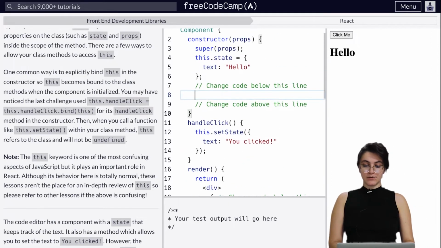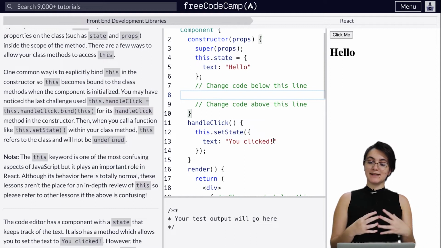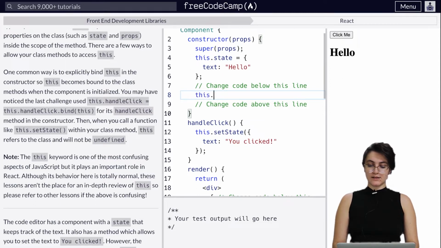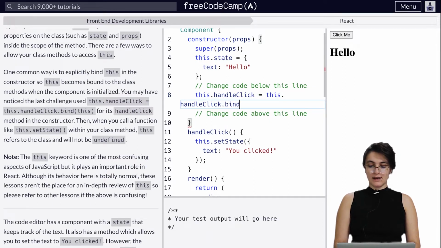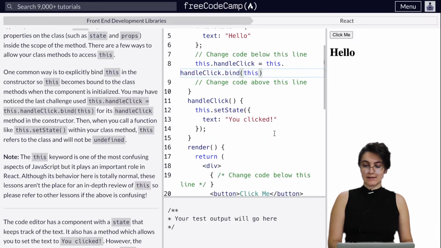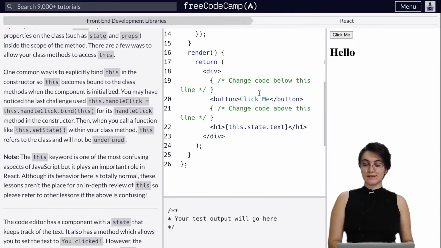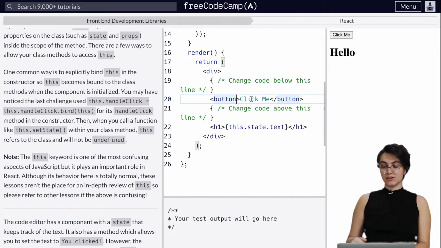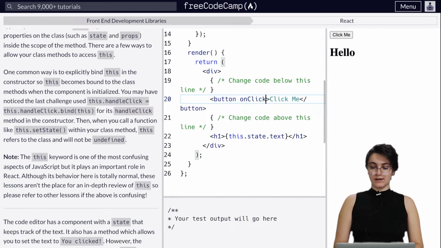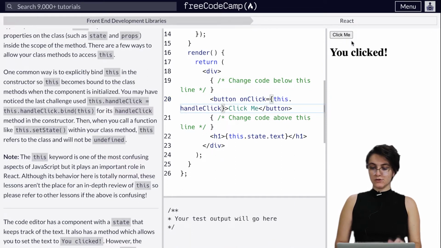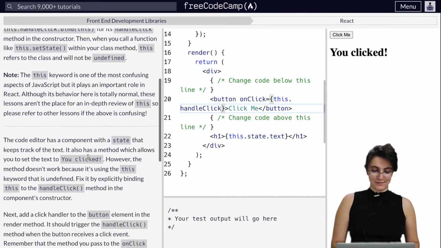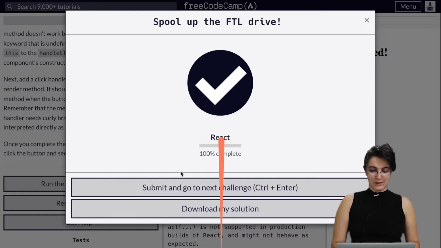So first we have the function created in here, but we need to bind this in our function. So I'm going to do this.handleClick is equal to this.handleClick, the name of the function, .bind, and in parentheses we're going to say the word this. If I click in here, it won't work because our button is not calling the function handleClick. So here we're going to say on click event, I want to call this.handleClick. Okay, so this allows us to work with our button. This is pretty much what we needed to do in this part.